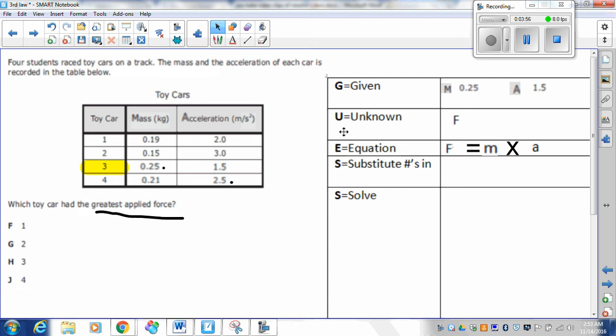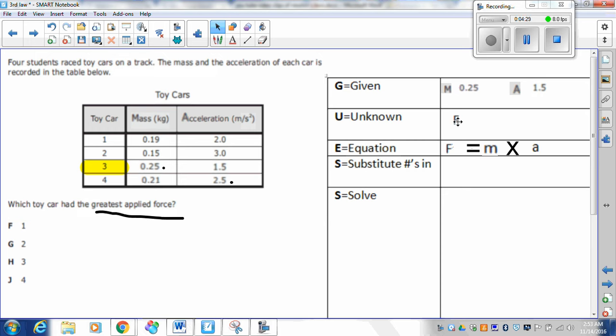So I'm going to stop right here for a second. Watching some of you work out problems on the quiz on Friday, some of you were confused here. Whenever I say given and unknown, that means from the equation here. These are your options. So some of you are putting like given is a toy car. No, that's not in the equation. Or the unknown, which toy car. And that's true, that's unknown, but from this equation is what I'm talking about. So after you have the equation, then you're going to substitute numbers in.